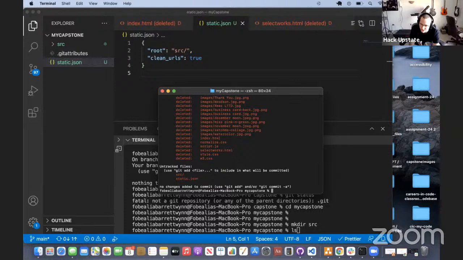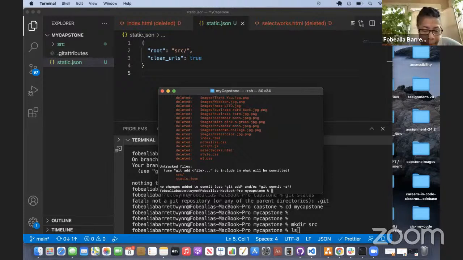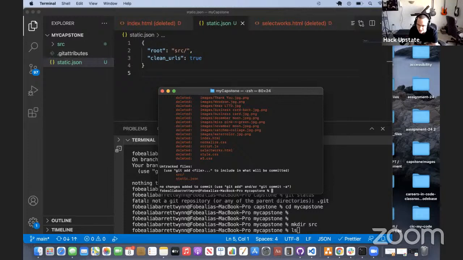So Git's not that smart. Git's pretty dumb at the end of the day. What it's not seeing is, if you see that untracked files section, there's an SRC. Remember we moved everything into that SRC folder? So Git's not seeing it, so it's not getting the full picture of what's happening here in this Git repo. We need to tell Git, no, we didn't delete everything, we really just moved it. So we need to tell Git to start watching those files.